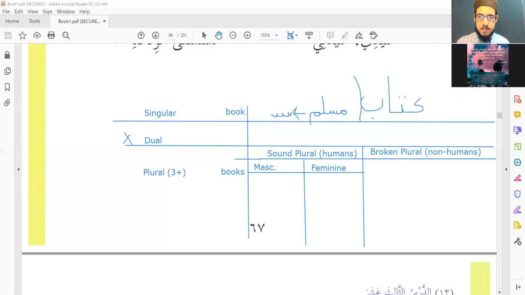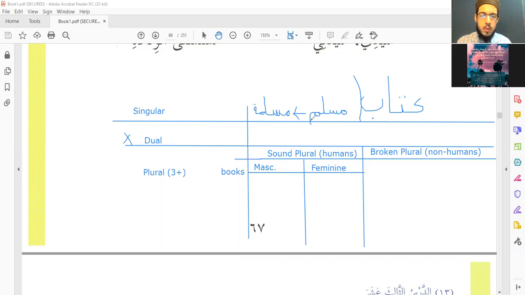Muslimatun, just like we learned. Add a ta marbuta to the end, and it becomes, that is very, very poor penmanship. All right, I'm going to do that over. That's just embarrassing. There we go. Everything's about space. Okay, so we have Muslim, Muslima, or Muslimatun.